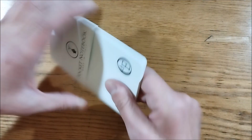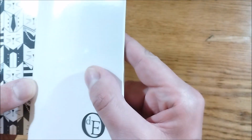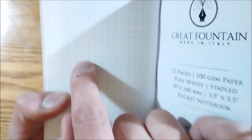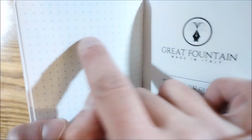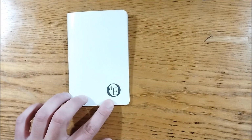Let me take this out. I don't want to ruin it, but I'm really excited for having this. So this is like this one. It is laminated. I think you can see the reflex of the lights there. Laminated cover with this cross pattern, which reminds me of the Rhodia dot pad, but instead of dots you have kind of crosses that would make the lines of square paper. So here is the ODE logo.